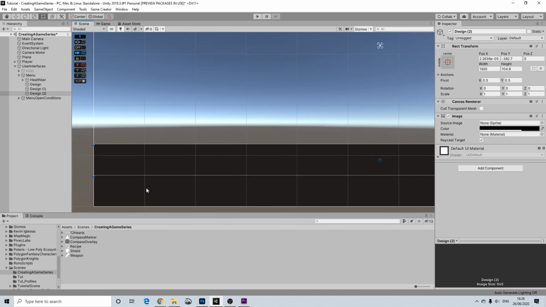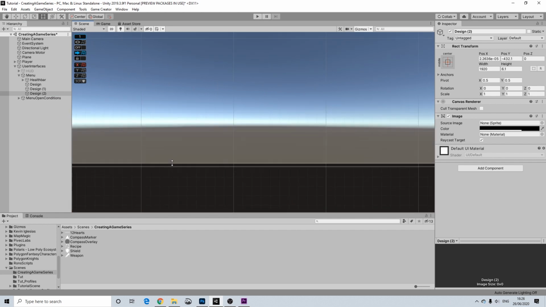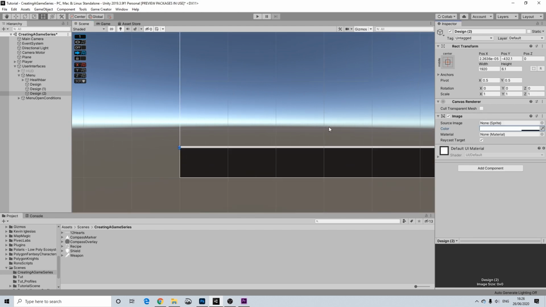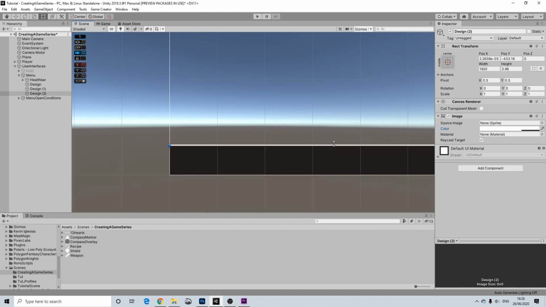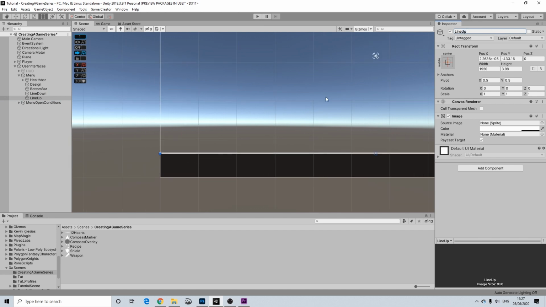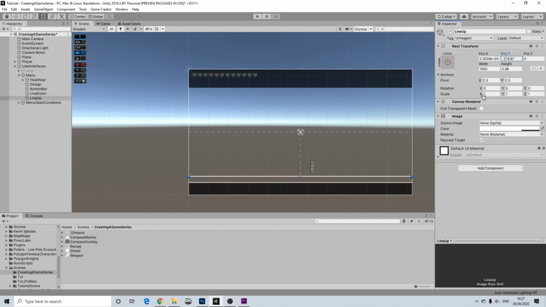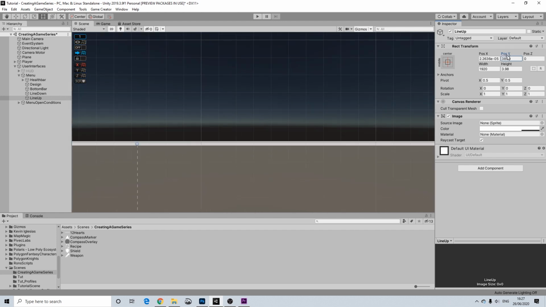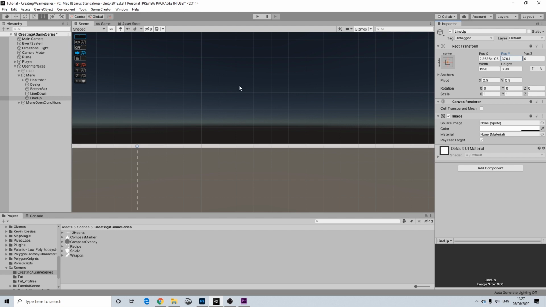Duplicate it again, and this will be our little line, and this needs to be white. And maybe this is not that little, so let's make it a tiny bit smaller. It's just a really small effect. Let's actually call this line. And let's call this bottom bar line down, and duplicate it, and we'll rename it to line up. These are just some graphical elements just to make sure we are as close as possible to the actual design. And let's position it correctly to about here. Perfect.